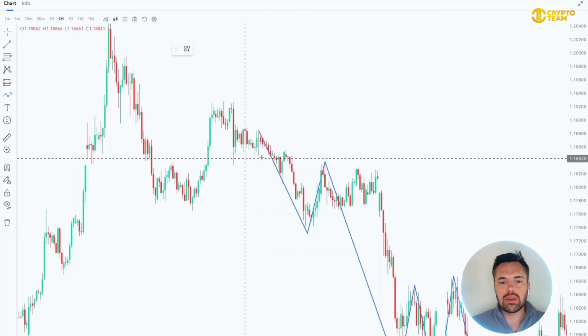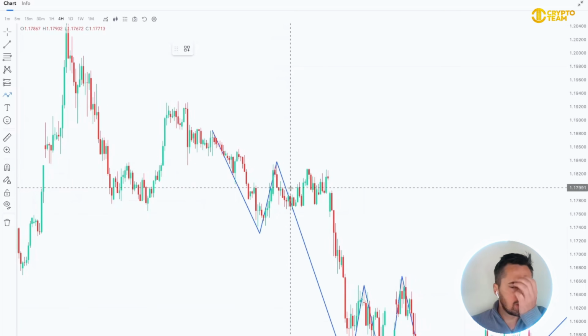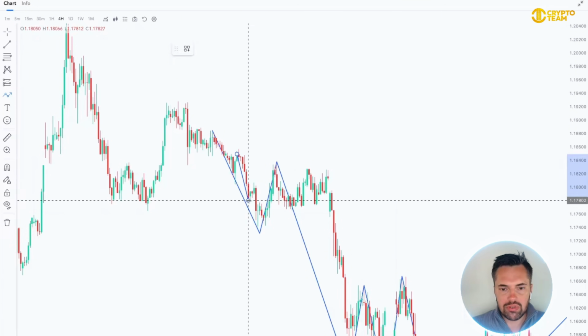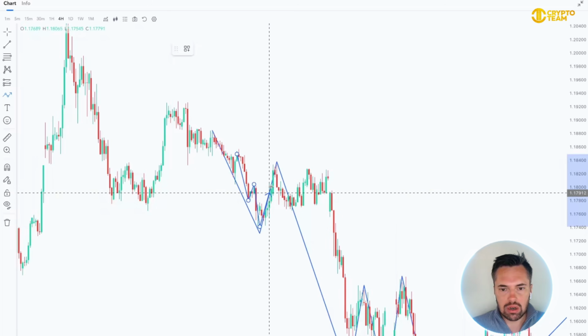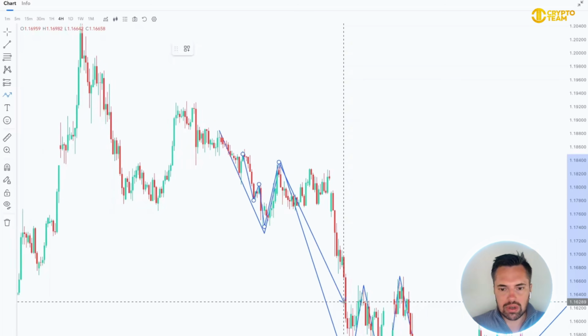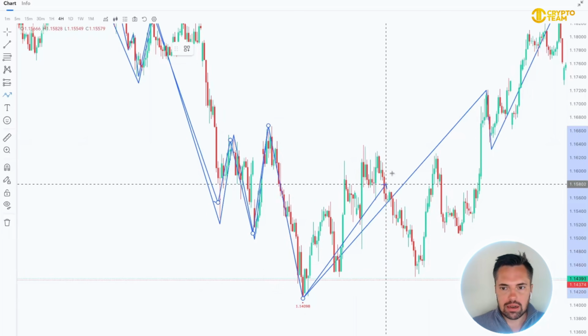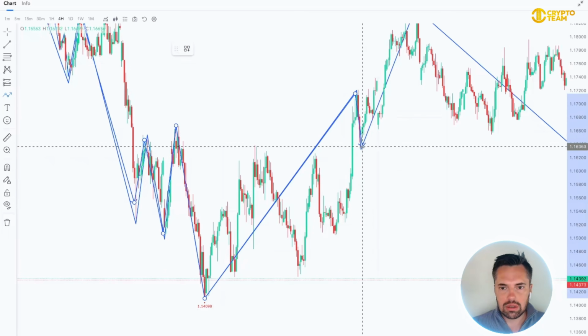Now, obviously within here, you have a lot of minor structure as well. So market structure can be as difficult as you want it, or you can just eyeball it. Now, if you want to be a bit more aggressive with it, you've got these here. So you've got lower low, you've got lower high. Obviously, you still get the same breakdown here. The price is still the same here. Break down, you push up, you break down.